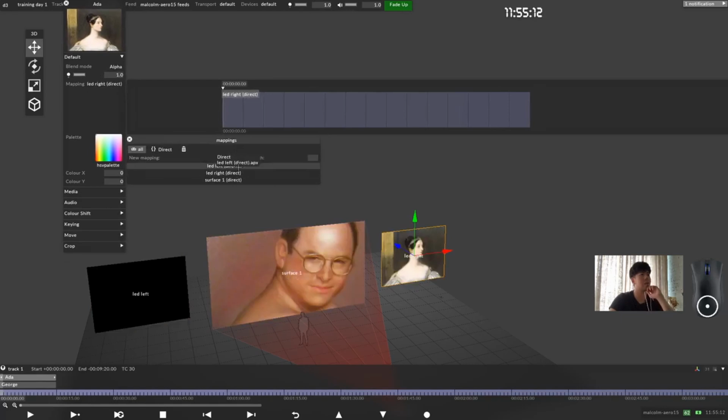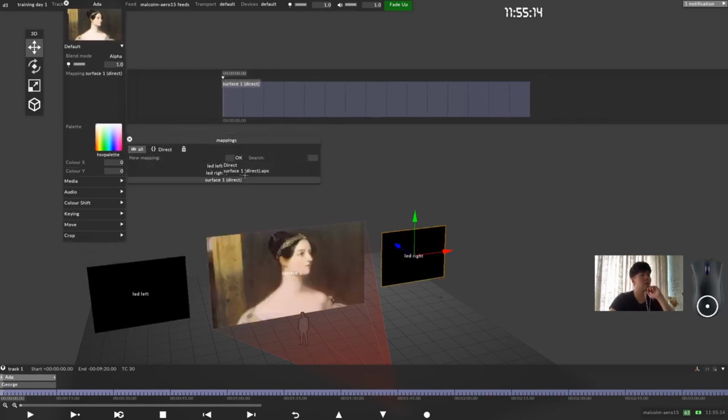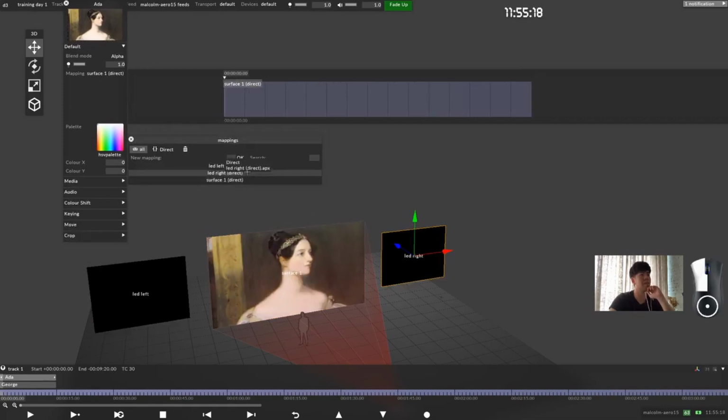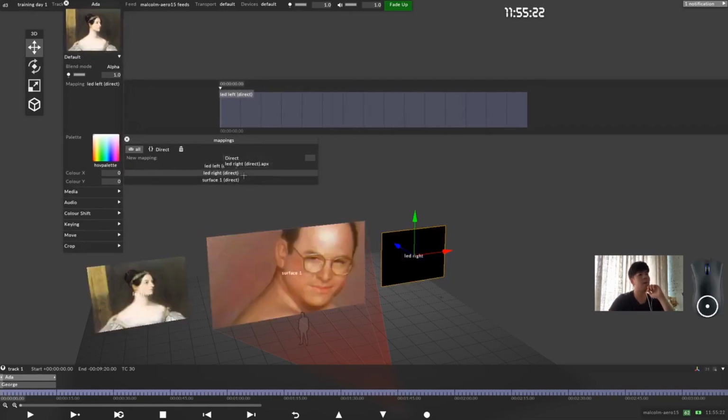However I change it, it's only targeting one screen, which is not what I want. I want this content, Ada, to be on two screens. So what I can do is create a new mapping.